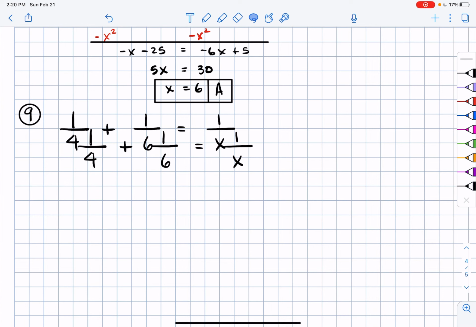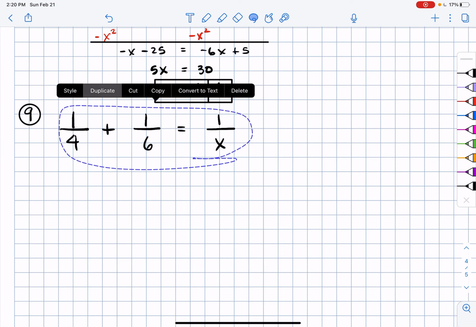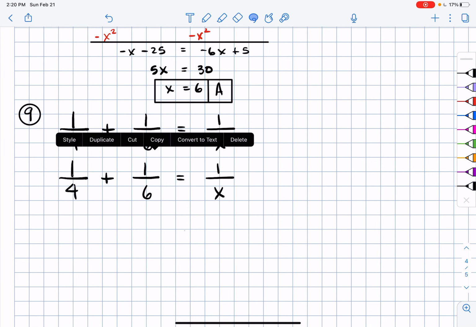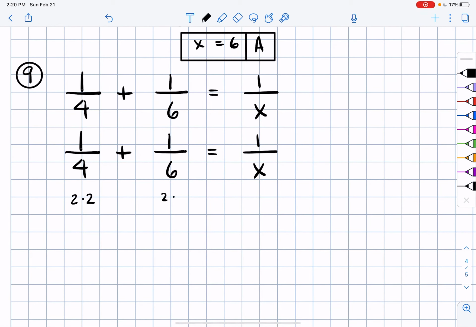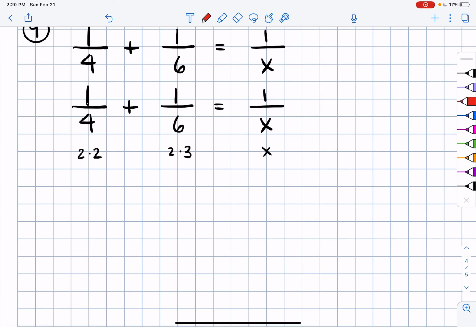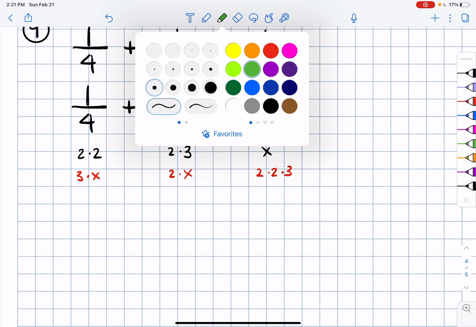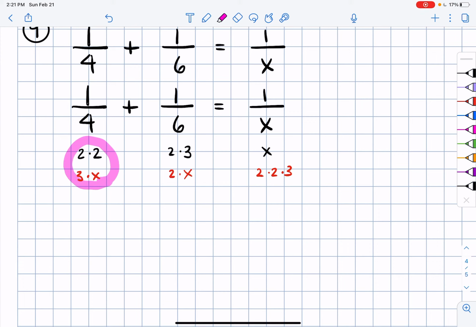So, right? The 4 is a 2 times 2. The 6 is a 2 times 3. And the x is just x. All right? So what do they have that I don't have? Well, I don't have a 3 nor an x. The one in the middle needs a 2 and an x. And the last one needs a 2 and a 3. Okay? So if I look at these fractions here, I have a 2, 2, 3x. 2, 2, 3x. And a 2, 2, 3x. So I do have everything covered.